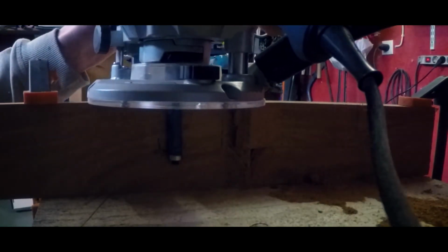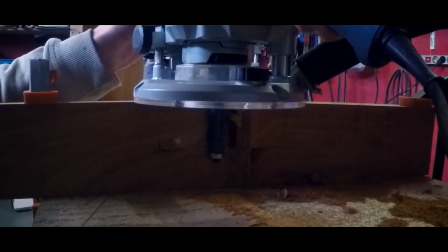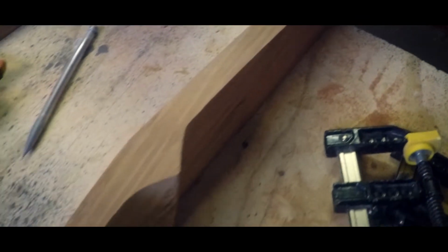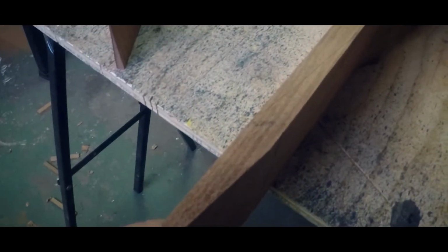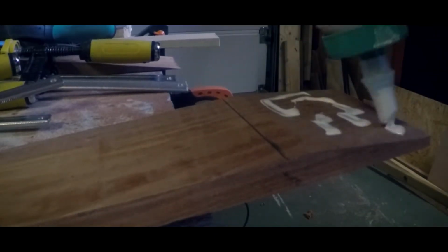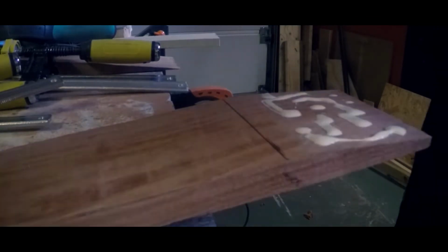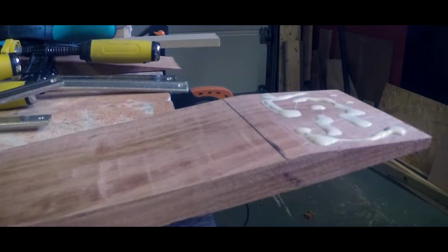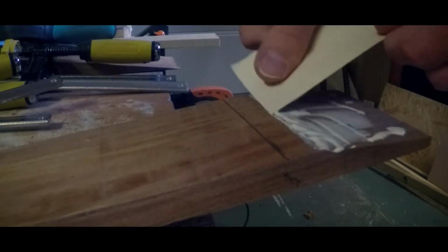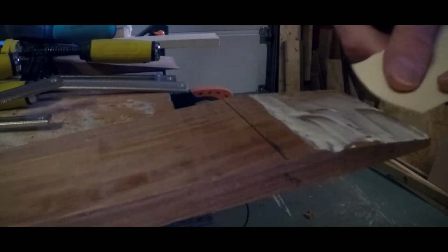That's just a little bit of tear out from the router, unfortunately, but I just had to super glue it together. And I'm gonna try to fix it when I'm carving the neck. Shouldn't be an issue. Because the neck was a little bit too thin, I'm just gonna glue on an extra piece of wood here.